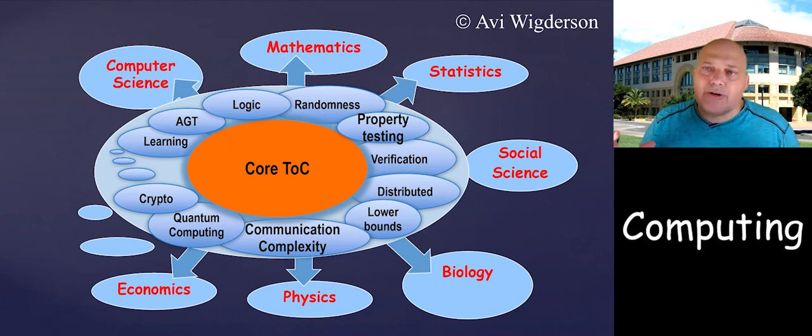And this entire theory of computing and the theory community has been able to have a large impact on various other areas outside of computer science: mathematics, statistics, social sciences, biology, physics, economics, and more. Yes, thank you. Indeed, this is a beautiful and powerful picture. Thank you very much.